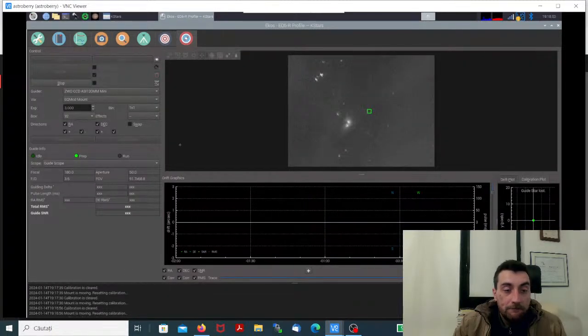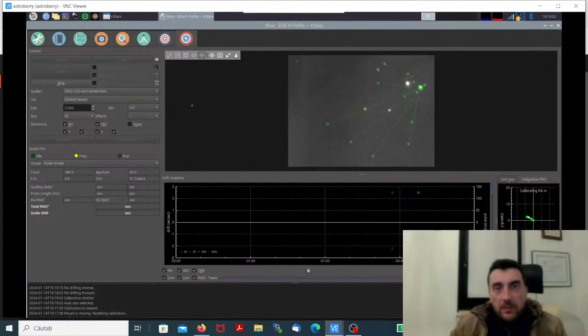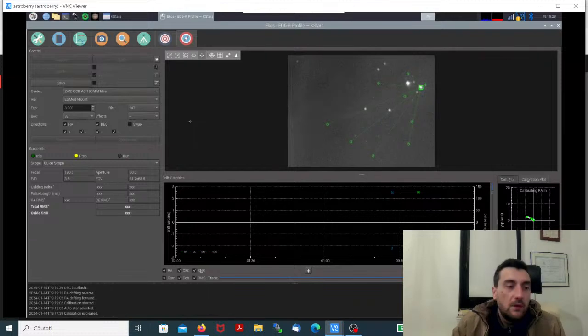So I will click on guide, and you'll see that it automatically selects the best star, and then it will select other points that it uses for guiding, and basically now we are guiding, and this makes the telescope fixed on that position, so it really enables us to take long exposures on our images without seeing any sorts of drifting and trails in the stars.